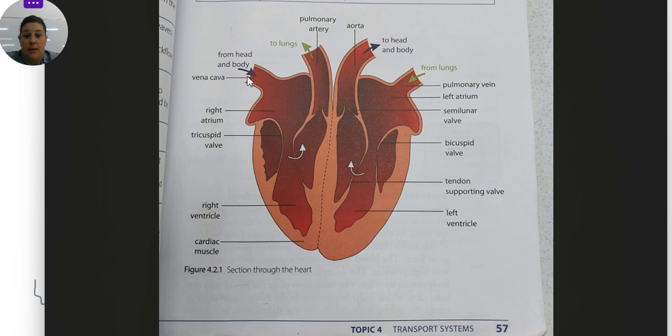So that is the vena cava. On this side, you've got the pulmonary vein. So if it's pulmonary, it's coming from the lungs, okay? So the pulmonary vein is bringing the blood. Now this blood has a nice lot of oxygen, okay? Coming into your heart, it's then going to get pumped to your body, right, to give it the oxygen.